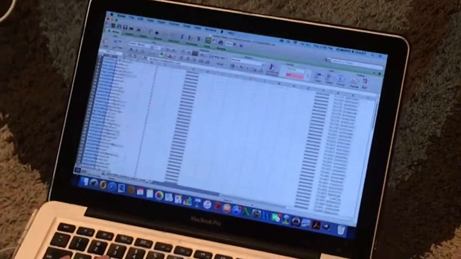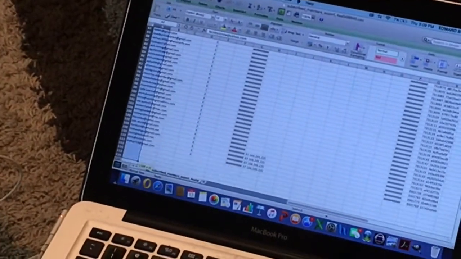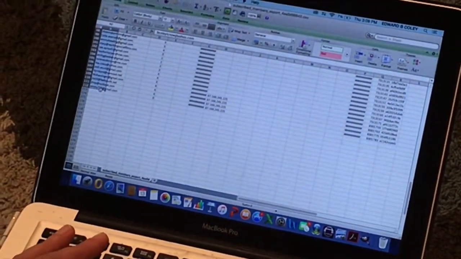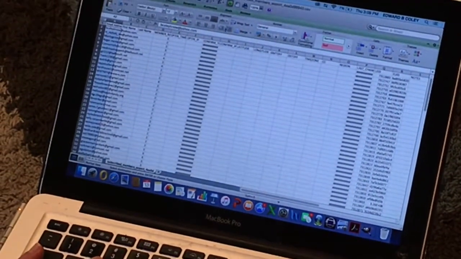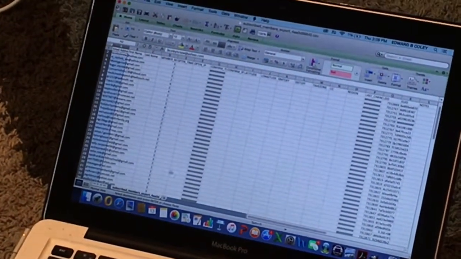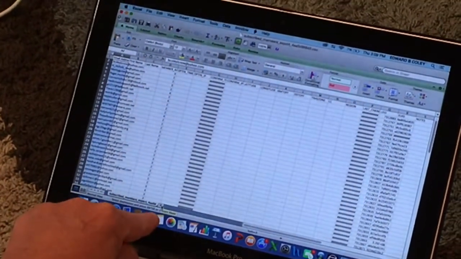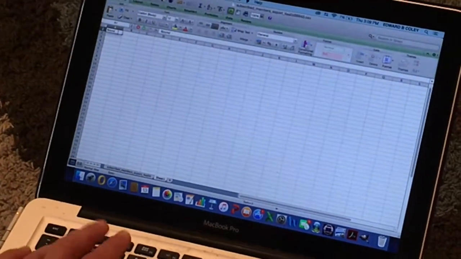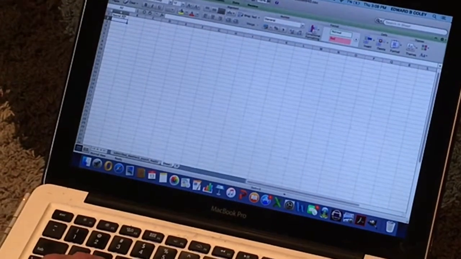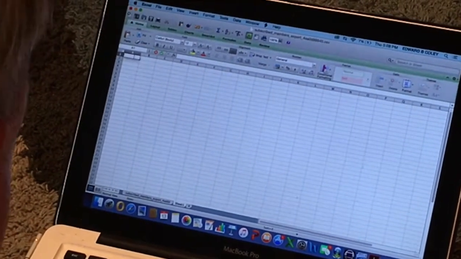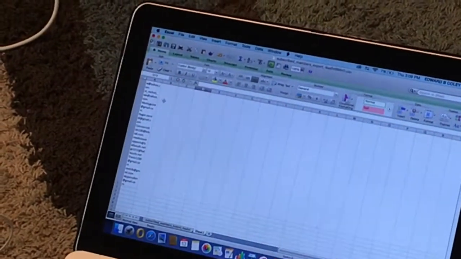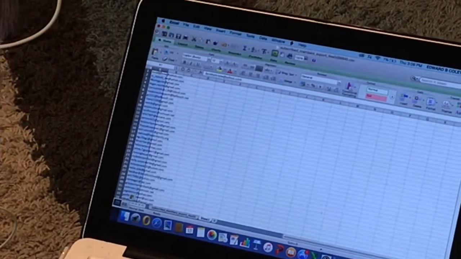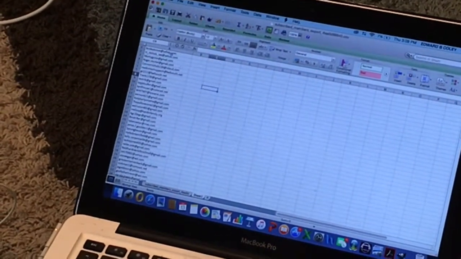So I'm going to copy all my emails from my first round, and I'm going to just hit Control or Command C and copy those. And then I'm just going to create a new spreadsheet. So I'll click on this plus sign right here, and I'm just going to put them in. I'm going to know that round one is A. I'm just going to paste them into that. Nope, that didn't work. Let's try it again. There it is. So there's all the emails from round one in column A.